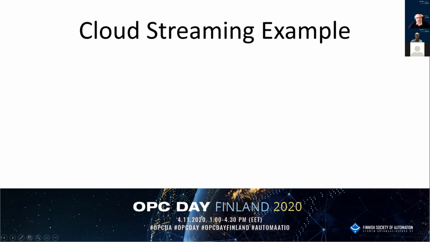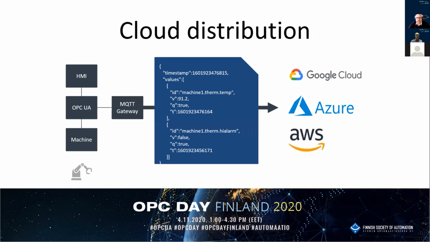So I'll take a little cloud streaming example around this topic. This is a typical way that a customer who starts a pilot or POC with cloud initiatives works. They hopefully have an OPC UA server. They're becoming more and more popular now. We see that, and that's good. I personally have been around since OPC Classic started up, and I really like it. So we have the machine, OPC UA, to HMI.